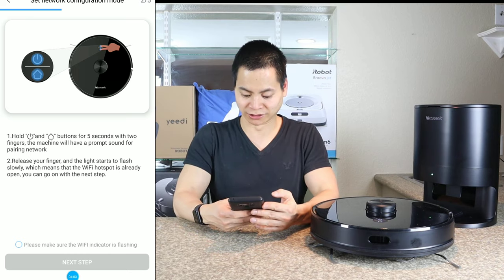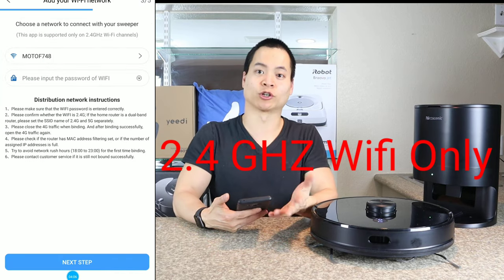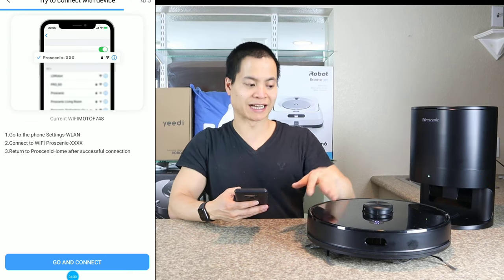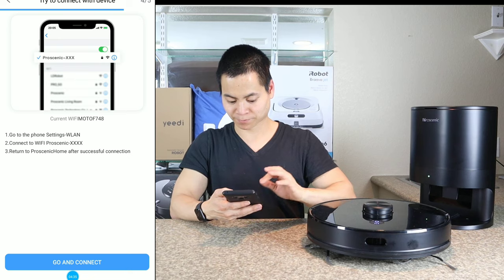Alright, so we went ahead and did that. We'll go to the next step. Now we'll just go ahead and put in my Wi-Fi network. Should be able to connect. And now it's going to have me connect directly to the robot.